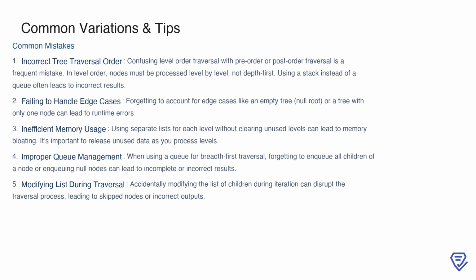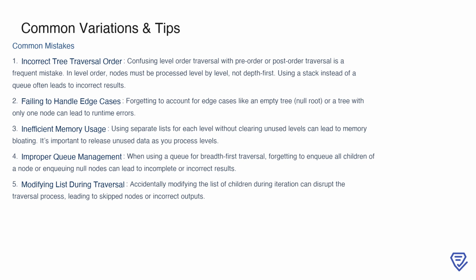Remember, level-order traversal strictly processes nodes level by level, which requires a queue for a breadth-first approach. Using a stack instead of a queue can lead to incorrect results because stacks follow a last-in, first-out order, which is unsuitable for this problem. Another frequent error is failing to consider edge cases, such as an empty tree or a tree with just one node. These scenarios often lead to runtime errors if not handled properly.